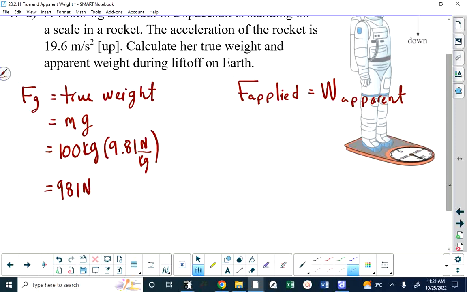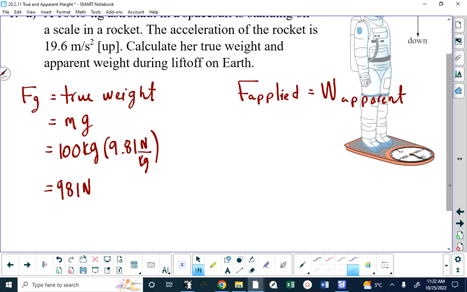What does a force of 981 newtons feel like? It feels like the force of gravity pulling 100 kilograms down towards the ground. Pick up 2 of those big water bottles, you are feeling 981 newtons. Actually, that's false. Pick up 4 of those, approximately, and you're feeling 981 newtons.